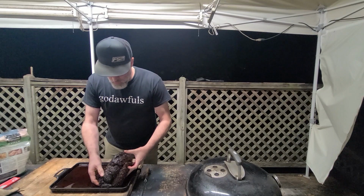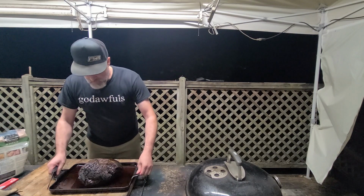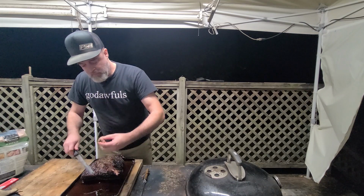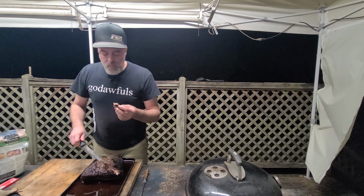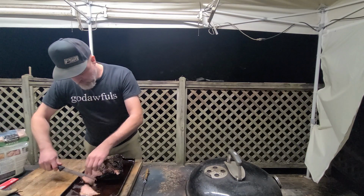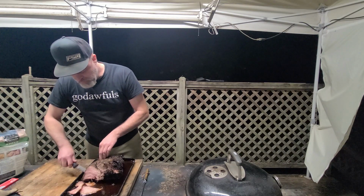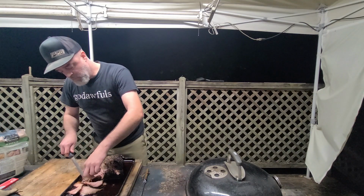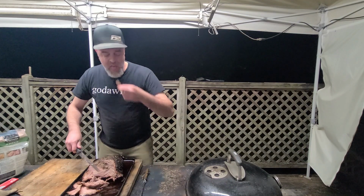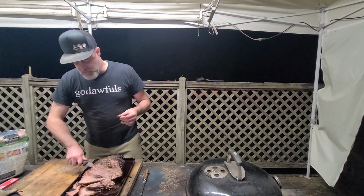Oh, that is so juicy. What do I do with a knife? There it is. Of course, I'm covered in fat and grease. Let's get a chunk of that. There's going to be a lot of fat on this. That's okay. I guess I should have trimmed it. It's hot. Look at that. That Velma rub has got the goodness. Probably what I'll wind up doing is shredding this like pulled pork because it's so soft.